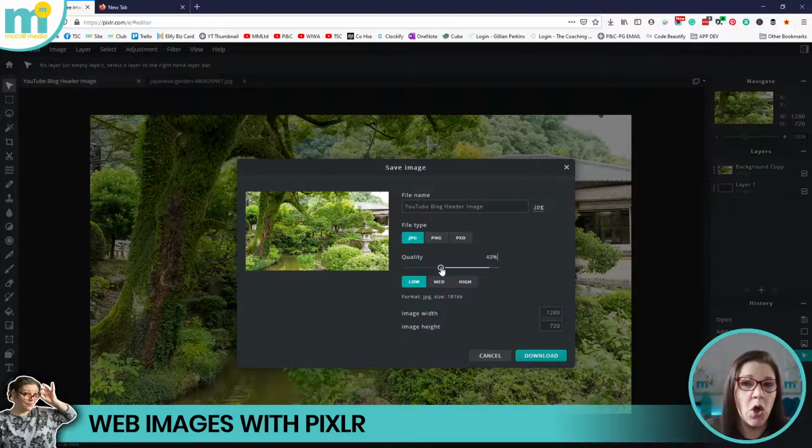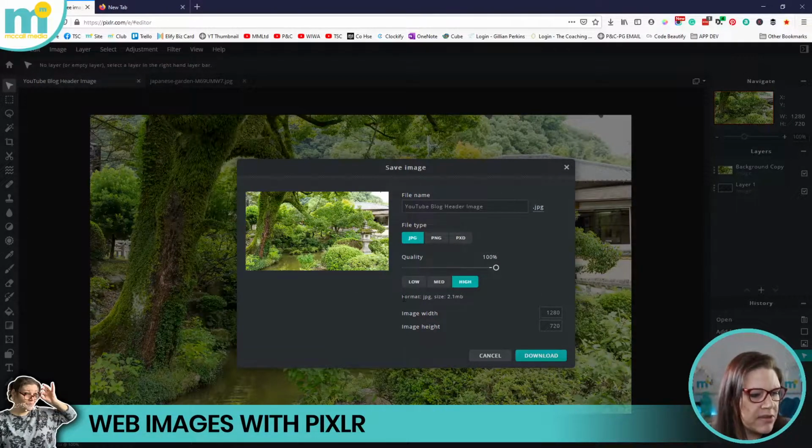But it takes a lot for your human eye to notice, and yet we've reduced the file by 60% quality. Okay, now if you notice, when I've done that, it's pre-selected this low quality image. If I jump to medium, it's 70%, and if I go back up to high, it says 90. Let's slide that up to 100.